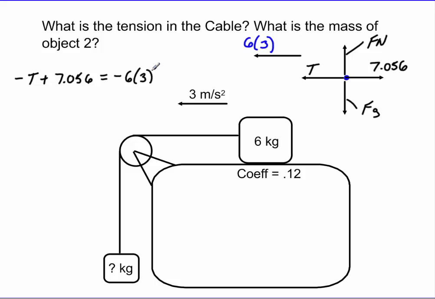So tension was 25.06, right? Does everybody in class see how I got that? Because all I'm doing is this: summation of forces in the x equals mass times acceleration in the x. You guys good with that? Yes. Okay. Next free body diagram. Draw one of this and you're done. I drew it.